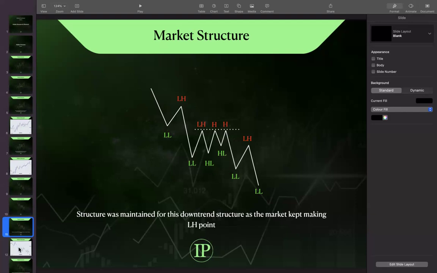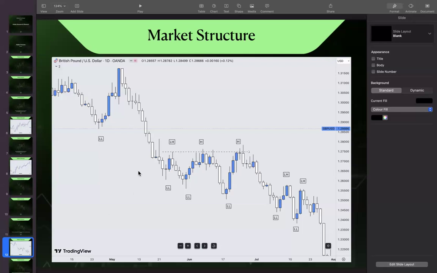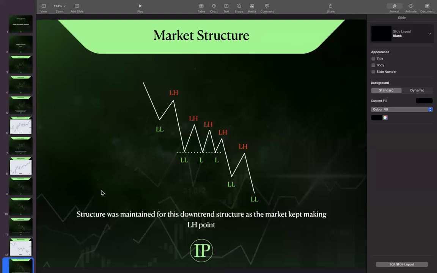So let's look at this in an example over here. We have a low over there. Price basically pushed up, created a new low, created a lower high, as this high is lower than the previous one. And then we maintained on that lower high point. So there was some form of resistance over there. And you can see that price just put in highs, but not higher highs, and we continue to make lower lows. So price continued in this downward structure because our lower highs were being maintained. Hope that makes sense, guys.